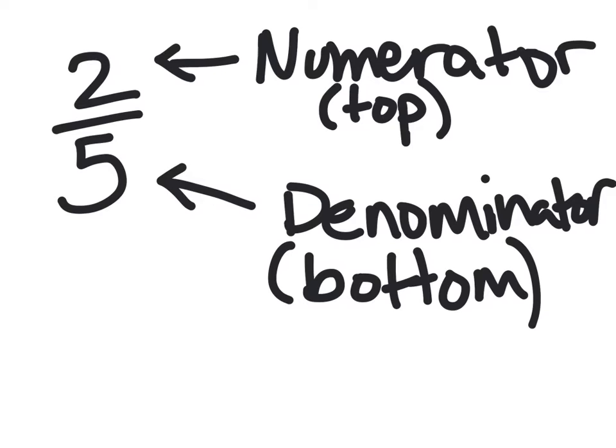All right, when you look at a fraction, the top number is the numerator. That's on top. I always think of it as north. It's on top, and north is always on top on a compass rose. And denominator is on the bottom, or it's down. The denominator tells me how many pieces it's made up of, and the top tells me how many are used. So out of 5 pieces, 2 are used, 2/5.